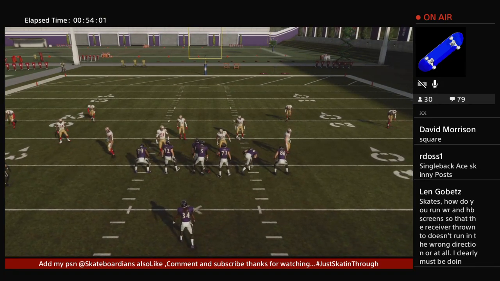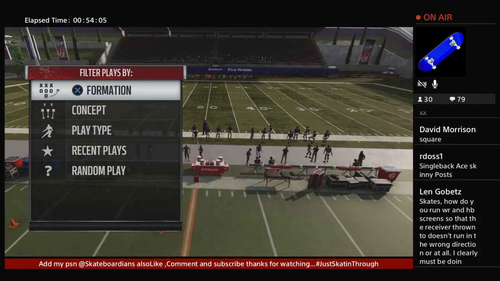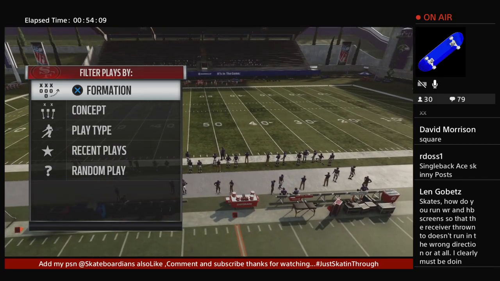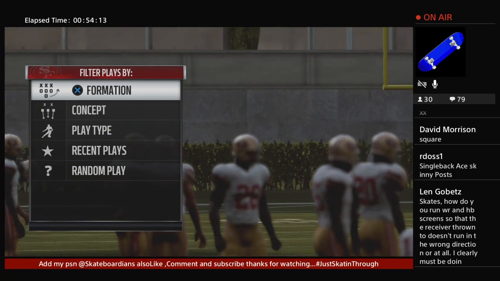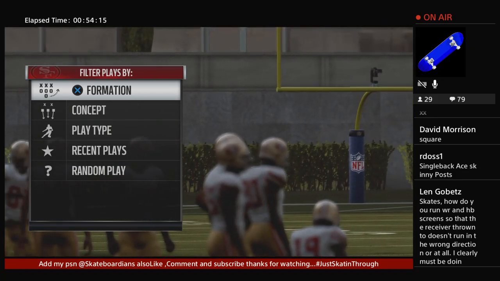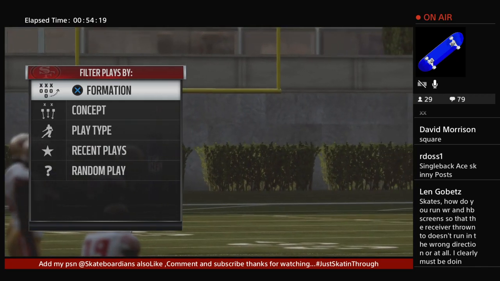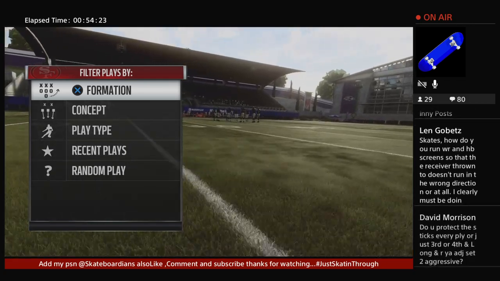Again, when you're running screen plays, you want to let the running back and everybody actually set up. You don't want to just quickly hike the ball and then throw it. You want to wait till he actually gets past the line of scrimmage and then tap the ball. All right, just tap it, or bullet pass it, whatever you want to do. I tap it and it goes up in the proper play.